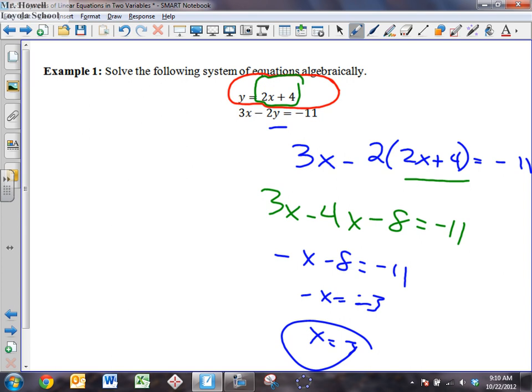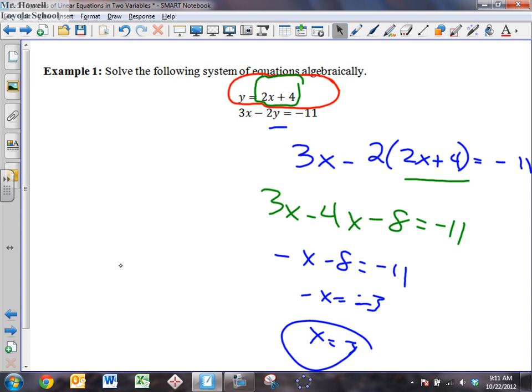Now, first of all, do we all agree with x equals 3? Want to get the same answer? What do I do to get y? Erickson? Yeah, plug in x. Where, Erickson? Good, into one of the originals. Now, you answered correctly, into one of the two originals. Erickson, why did you choose the first one to plug into? Because we already isolated y. Yeah, y is isolated, and we're looking for y, aren't we? So you're absolutely right. Plug it in.